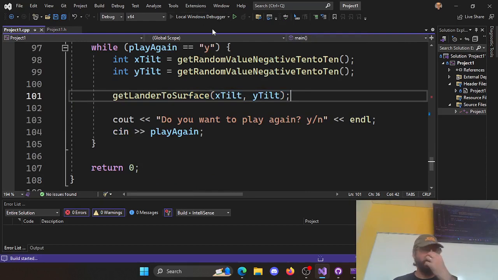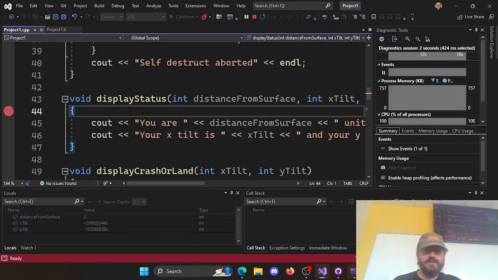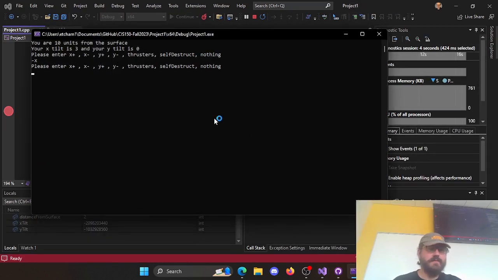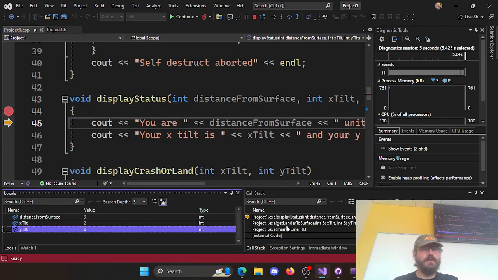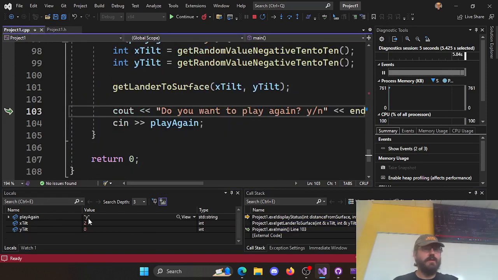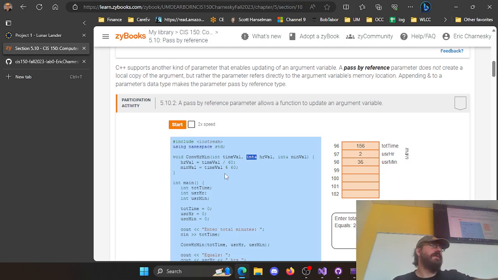Now when I run it in debug mode, let me just continue past that first step here. I'll just change x minus, I did the wrong order here. So now I see, let me step one more. They are 2 and 0, 2 and 0, 2 and 0, because I've not given them a copy, I've given them, here's where it is in memory. So it's actually more efficient at this point as well. I didn't have to make a copy, I don't have to store more numbers in memory. I said, this is where they exist, go get them here. So it's nice. Sometimes you want that to happen, sometimes you don't.